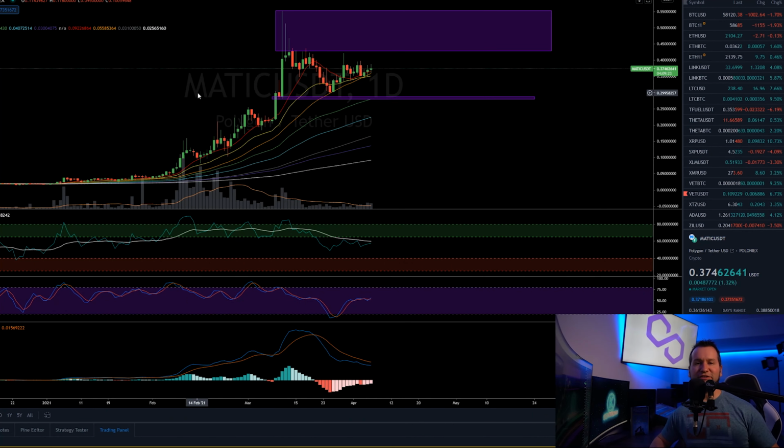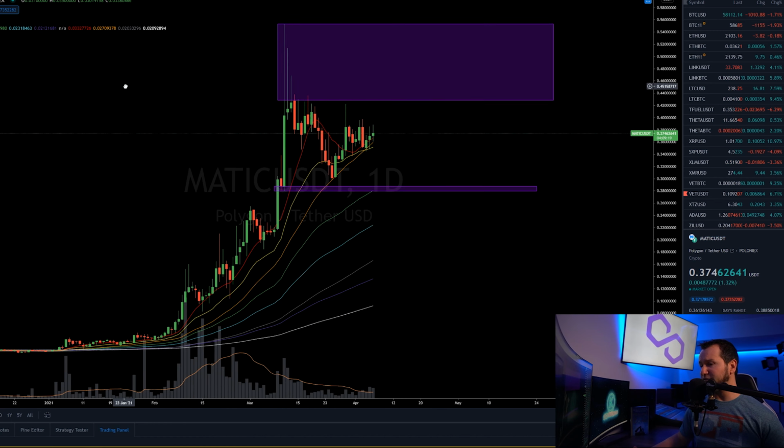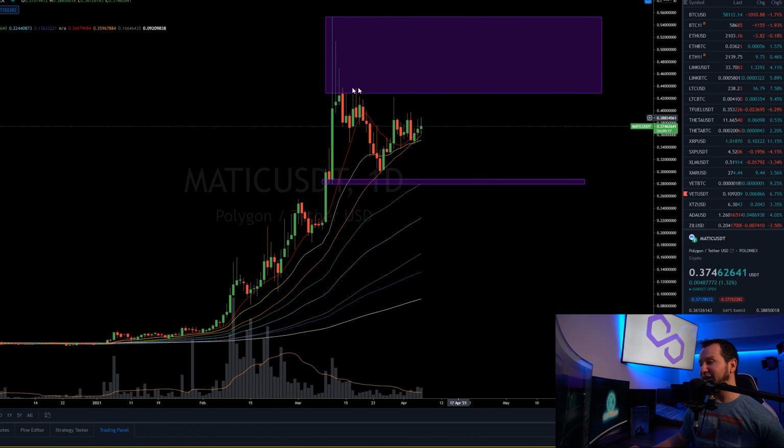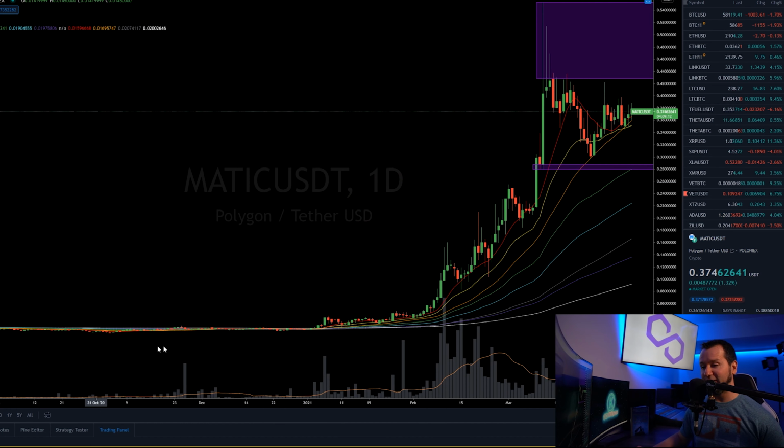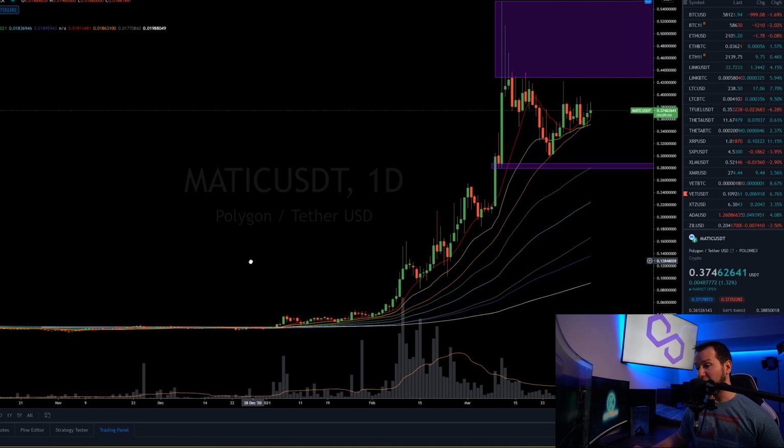And into the much funner charts. In TradingView, we are looking at Polygon up on a daily. Starting off the price action here, at first glance, some might be looking at this as a giant bull flag. Looking left, I can see that in this area here was definitely when the absolute diamond hands were loading up on their positions. Congratulations to anybody that might be watching this that got in down there. Like, well done, well done.